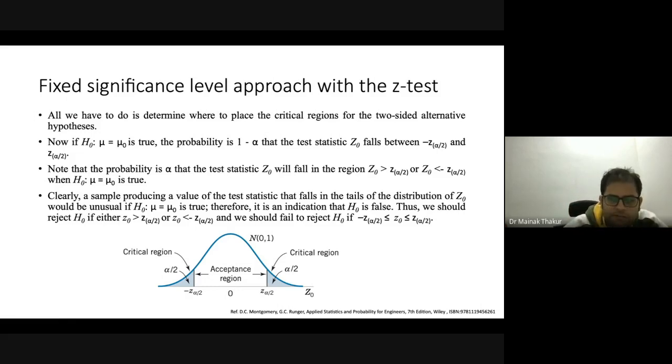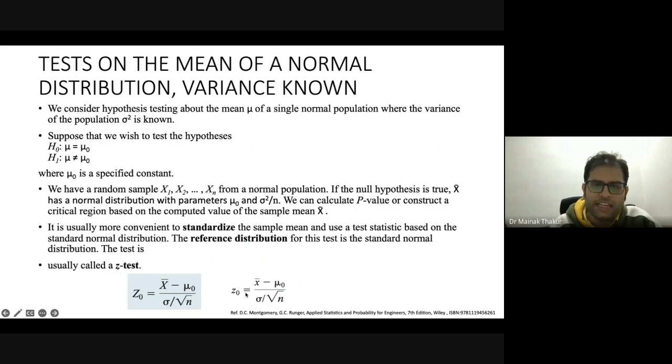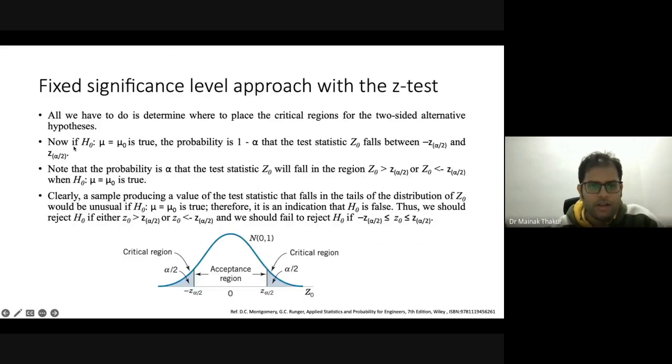Even if your test statistic falls here, or here, you will reject. If Z value is too far from 0, on both sides, you will reject, right? Because Z naught too far from 0 means X bar is too far from mu naught, so the null hypothesis mu equals mu naught may not be true. Depending on the alpha value, you will decide these critical regions easily. You will reject the null hypothesis if your test statistic falls here or here, and accept the null hypothesis if it falls here.